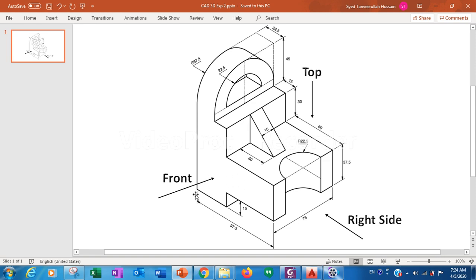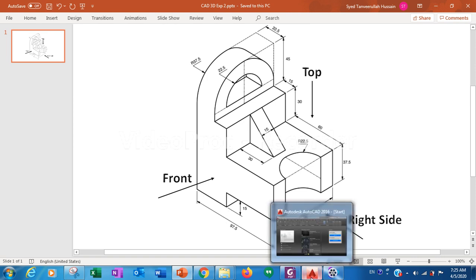Okay, so here the total length is 97.5. So what about this length? Here it is 60. This length can be obtained by subtracting this from the total length. So it is 97.5 minus this length, which is given here as 60. So the remaining length will be 97.5 minus 60. It will be 37.5. So let's start drawing the figure.